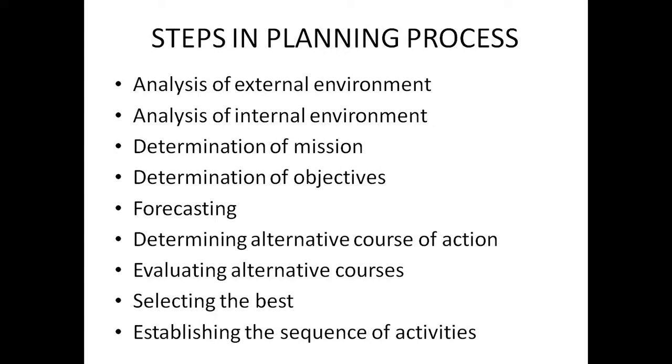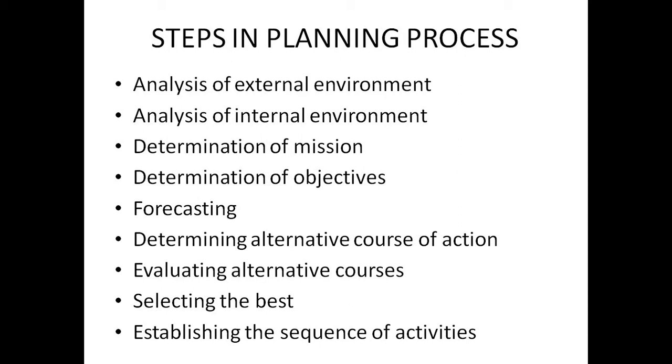Then we have to determine the alternative courses of action, like what are the alternatives which are available. Then we have to evaluate each and every alternative. After evaluating each alternative, we have to select the best alternative. How can we select the best alternative? We have to give criteria to each and every alternative. I have already explained that in the decision making process, how we choose any decision for the organization. We identify all the alternatives, then we give weight to each alternative, and then we calculate which is the best alternative. On the basis of that course of action, we formulate our policy or we choose that alternative.